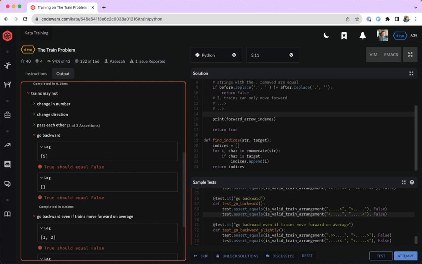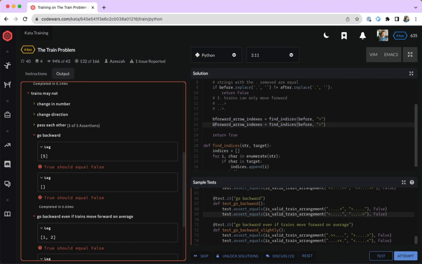And then here we can say the forward arrow indices are equal to find indices of the before string and this target. So let's get the before forward arrow indices and then the after forward arrow indices.